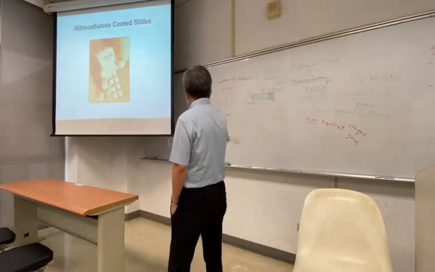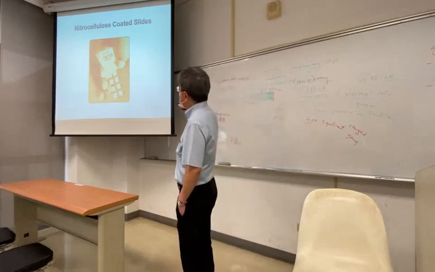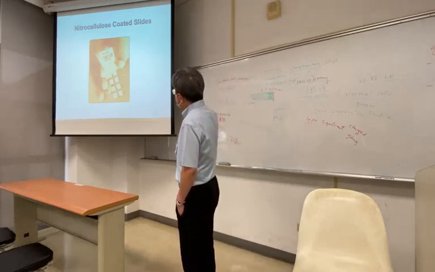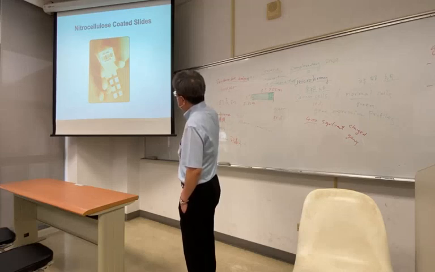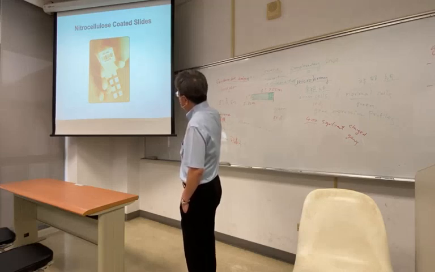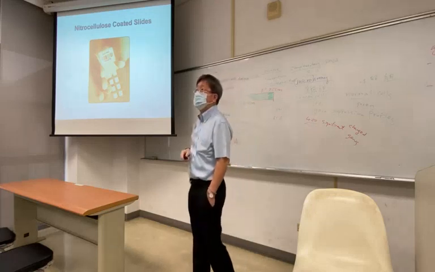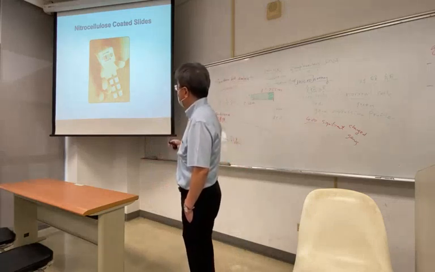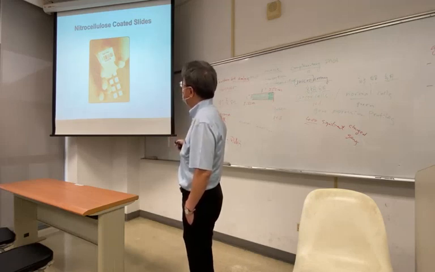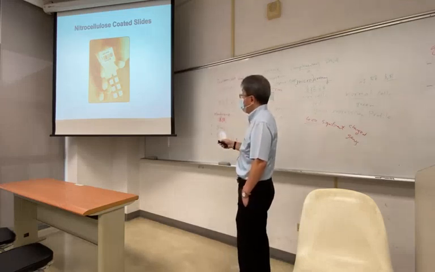I told you earlier, nobody wants to use the membrane alone, right? But some people are using membrane plus glass as a support. So you see those are square areas. These are 8 blocks of the nitrocellulose coated slide. Okay? So you can still do it. Again, nowadays, probably nobody is using that. But in early days, some people started using it, because they didn't want to use the membrane directly, so they put it on a glass.